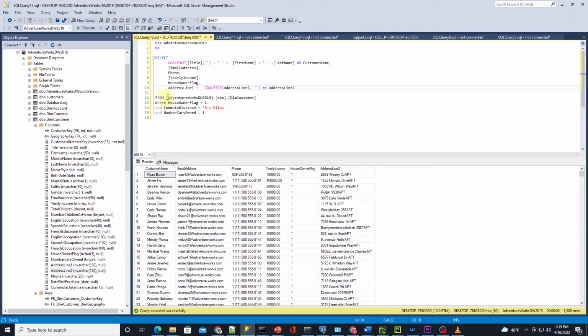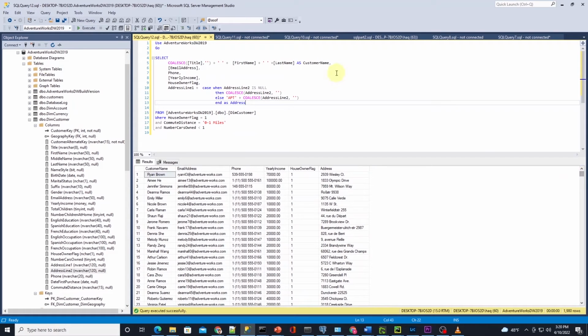So we'll add the address line 1 and add a plus symbol to concatenate the second column. And here we will write the keyword case followed by when. And in the when clause, we check for the condition. We will supply the column address line 2 and check if this is null. And in the then clause, we return the address line 2 column. In the else clause, that means when the column is not null, we add the word APT in quotes and concatenate it with address line 2 column. We complete this statement with the end keyword and give this column a name of address. This is our complete customer address.